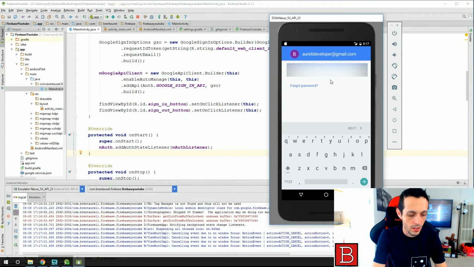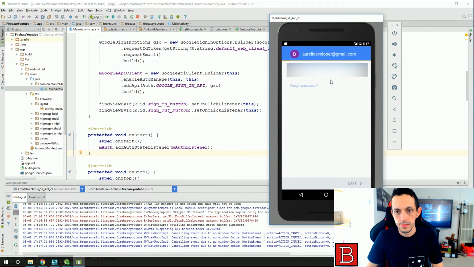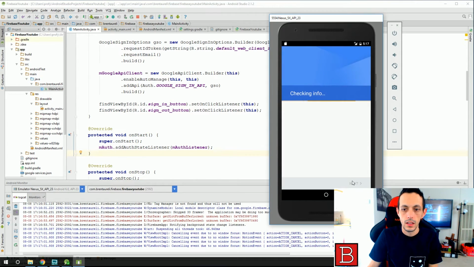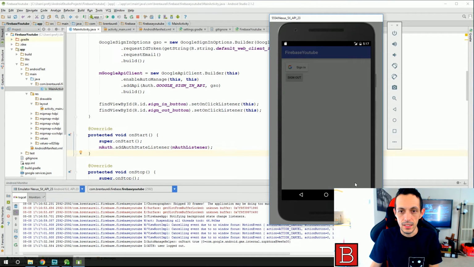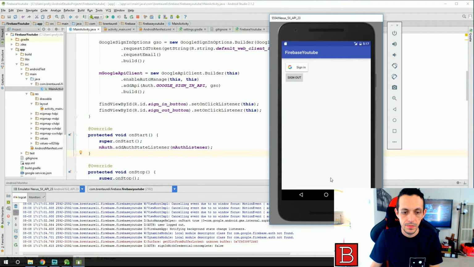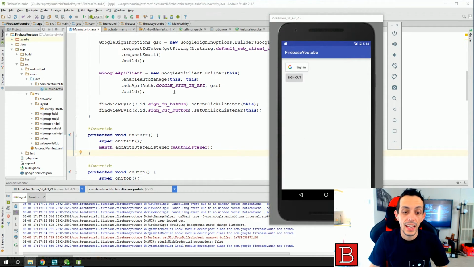Actually, I forgot my password here. Accept. Next, next, next. And it failed. If you see down here, onComplete is false, the user logged out.